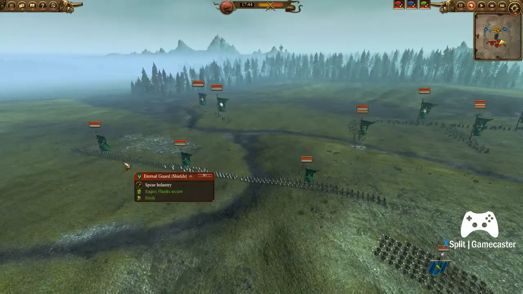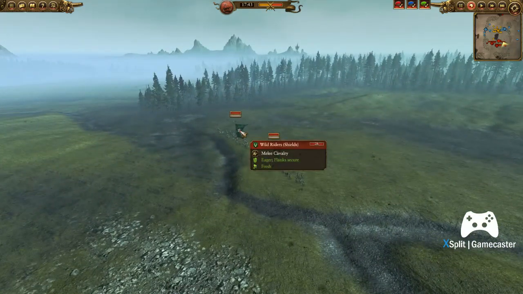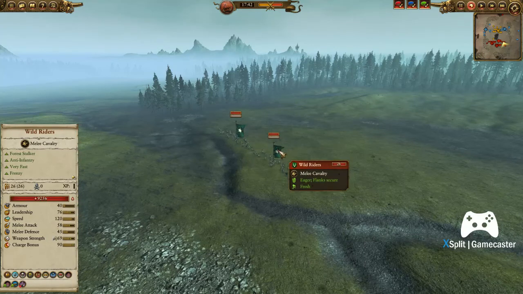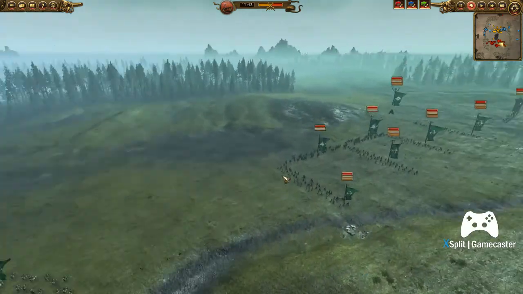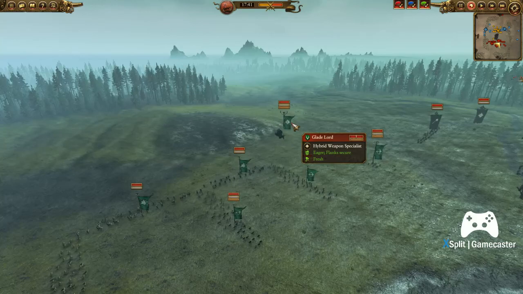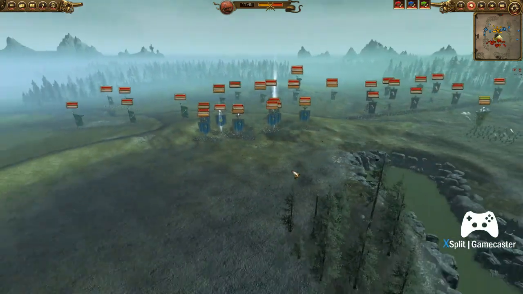You can see some Eternal Guard up front to kind of meat shield. 2 units of Wild Riders. Wild Riders with shields are the anti-large. Wild Riders without shields are the anti-infantry variant. So he's got 2 over there, 2 over here, and he does have a Glade Lord up on her Hawk, who's going to be providing Overwatch.